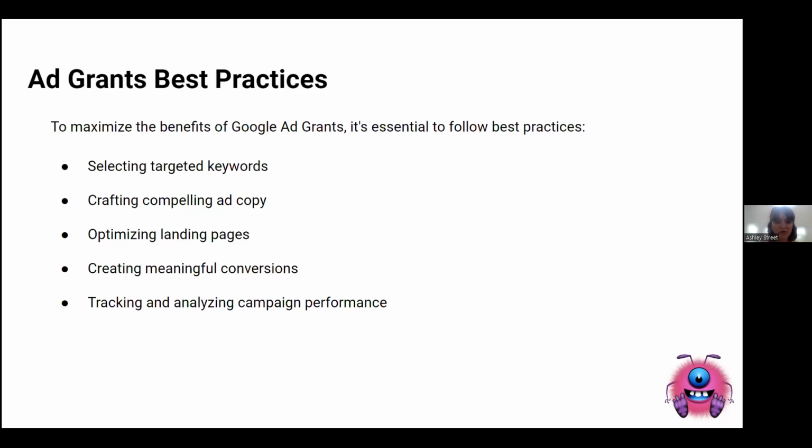The next thing you're going to want to do is write compelling ad copy. And actually, the Google Ads platform helps with this a lot. When you put your target landing page inside of Google Ads, it will come up with ad copy based on what your landing page is saying. Then you can craft it to your focus keyword and to who your target audience is, and make sure to have calls to action in there and tell them more about what you're going to provide them once they get back to your website.